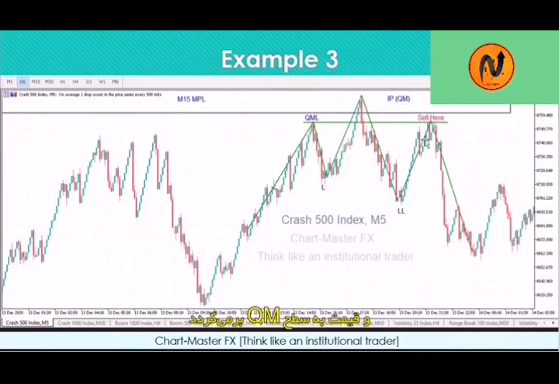So when the price comes back to the QM level, that's where you can place your trade. These are the quasi models that I like the most, where the head comes and occurs inside the MPL area, and the quasi model level will be just below that zone. These ones, guys, I love them the most.